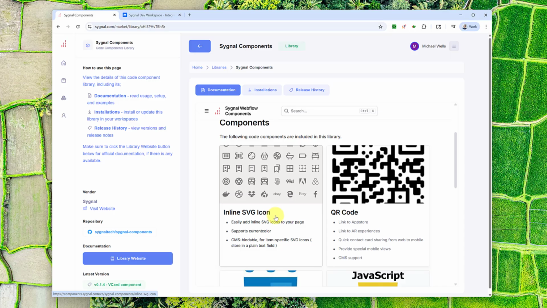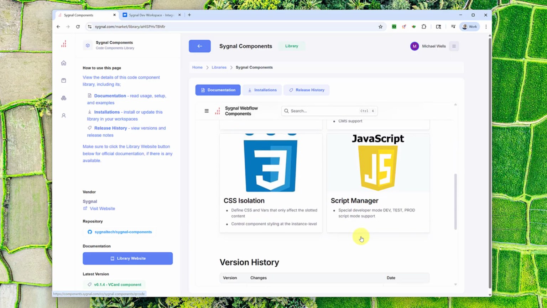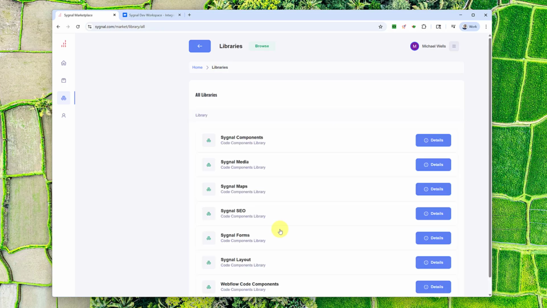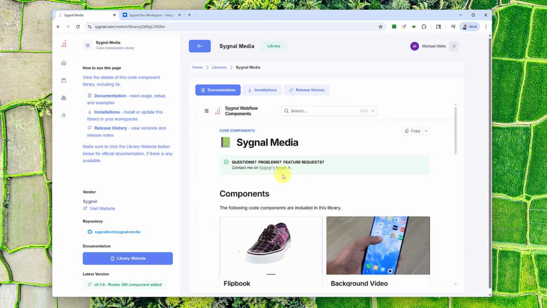It's very beautiful. Code components are very powerful. QR code generation. I'll go into each of these libraries later in separate videos to explain the use cases, but there are many, many different things you can do. Each library has different capabilities. But here we're looking at the one I'm going to install.